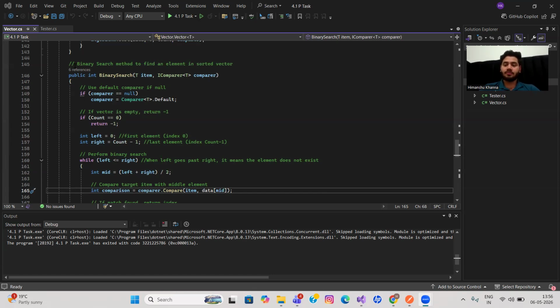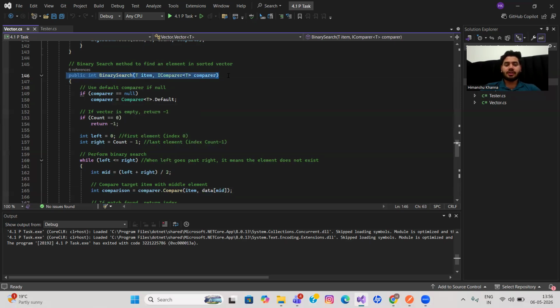If the word comes on the left hand side, it will throw away the right hand side and start working on the left hand side. Then again it will go to the middle of the left hand side and check again, and it will continuously work until the word is found.